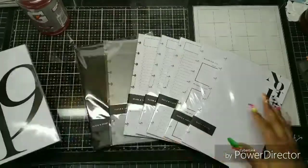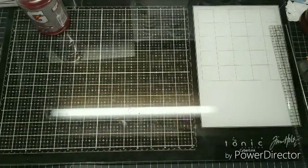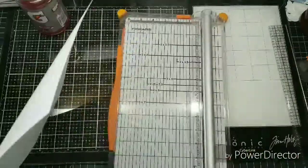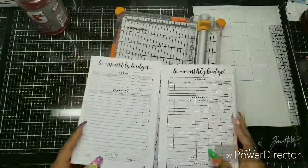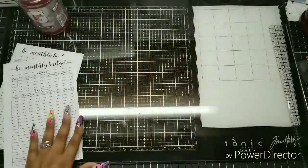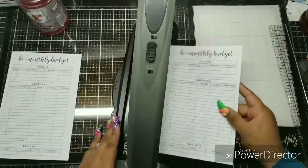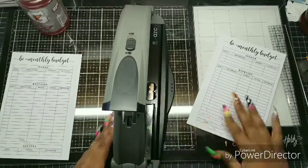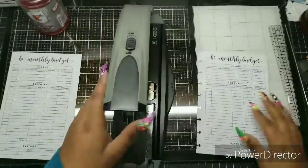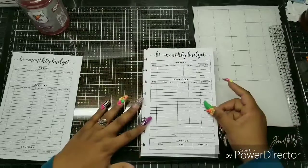I made two purchases from Cloth and Paper. My first one was all of these inserts, and then the second one was for the actual agenda. I had to wait until it came back in stock for Thanksgiving. It took a while to get here. There were a lot of hangups with it, but it is a beautiful, beautiful planner. I love it. I love the smell of it. I love the way it feels. It's light, but it's kind of got a luxurious feel to it.